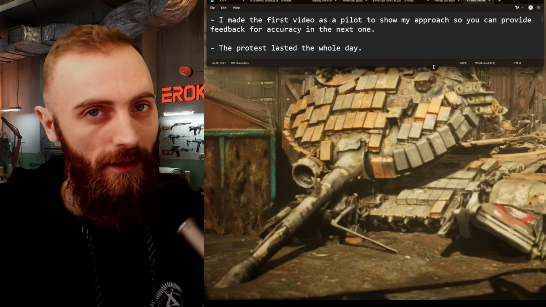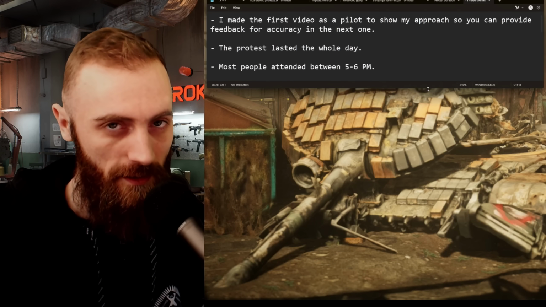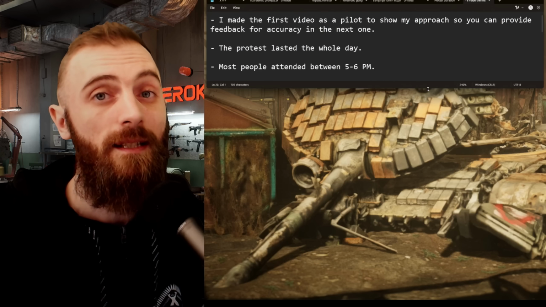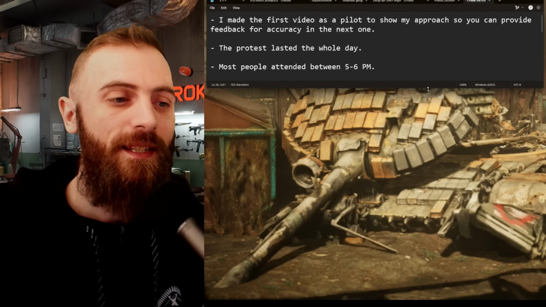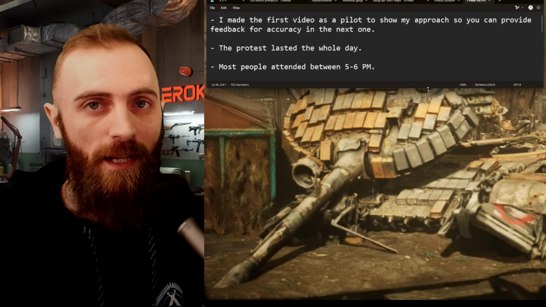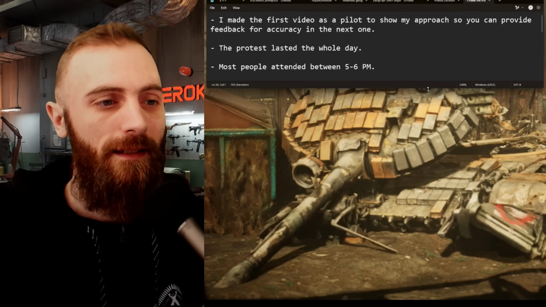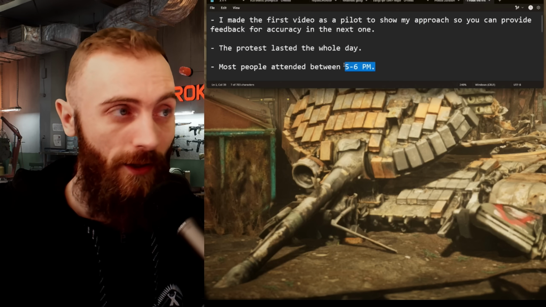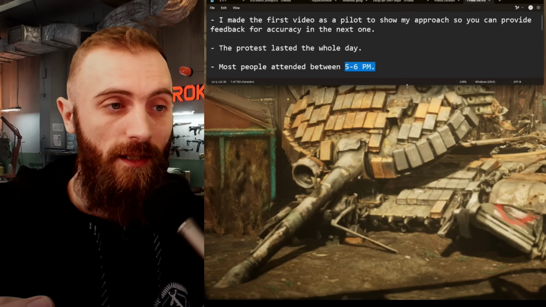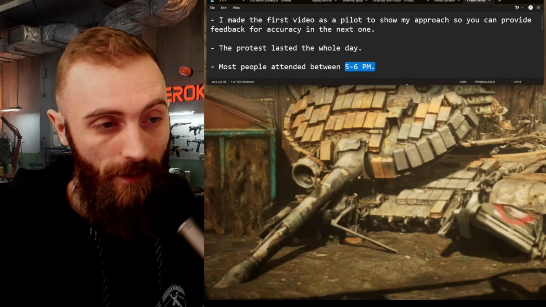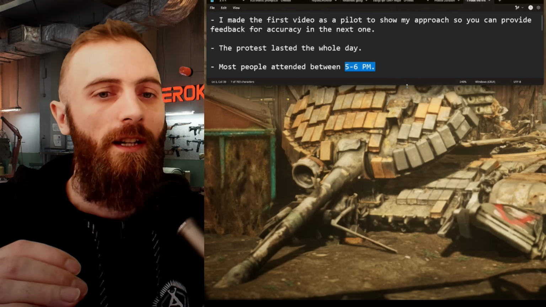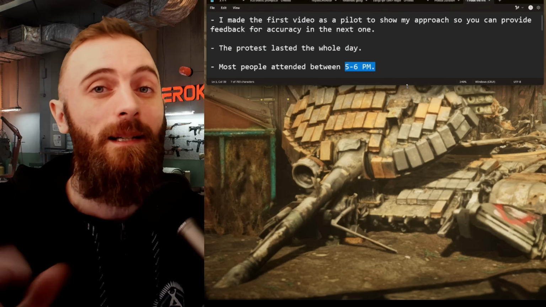At least 50% higher. Most of the people that did attend the protest are saying that the biggest amount of people were there between 5 and 6 p.m. Sadly, there is not enough footage from that time from different parts of Belgrade. There are pictures and videos from here and there, but not enough to create a simulation around that time. With that said, most of the footage, videos and pictures that I did see from the protest on March 15th were from the evening, right? In this video, in this simulation, in this calculation, all of the numbers are based around nighttime footage only.